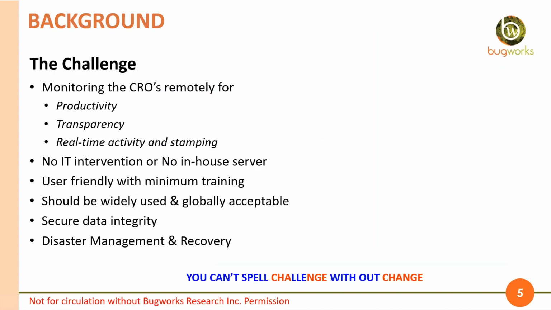So I joined Bugworks in late 2020 when we expanded our drug discovery disease area to oncology. We have multiple projects. We do not have an in-house wet chemistry lab. We outsource all the chemistry activities to two CROs. The major challenge I found is monitoring these CROs remotely without communication, particularly to monitor productivity and transparency. The only way we can communicate is through project update meetings and emails.